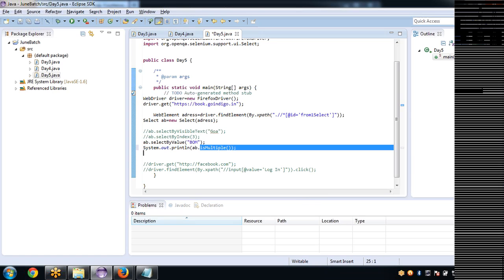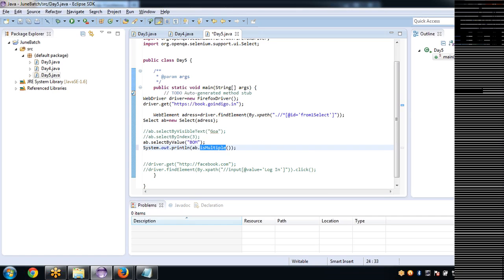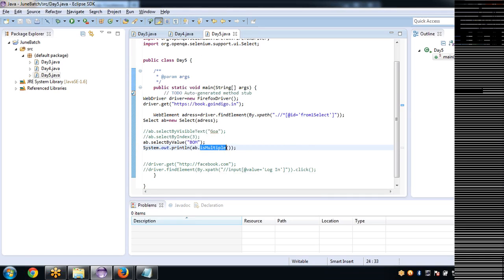The isMultiple method gives you a Boolean return type, in the sense of either true or false. If it is a multiple option drop down, it will return true. If not, it will return false. Now when I run this, it should return false because it selects only a single option at a time.